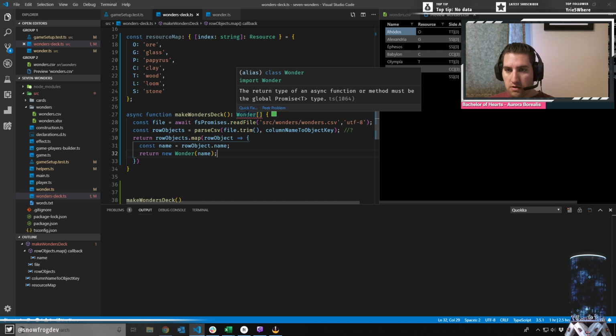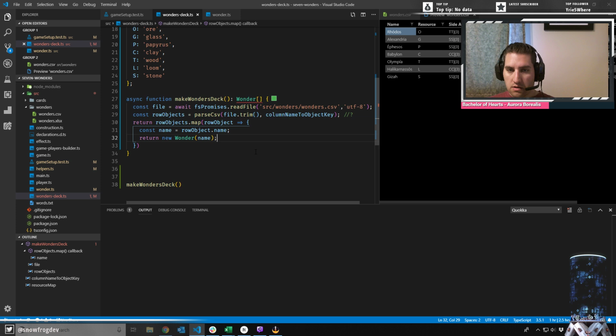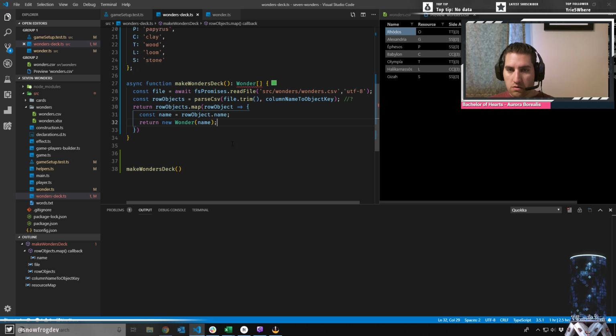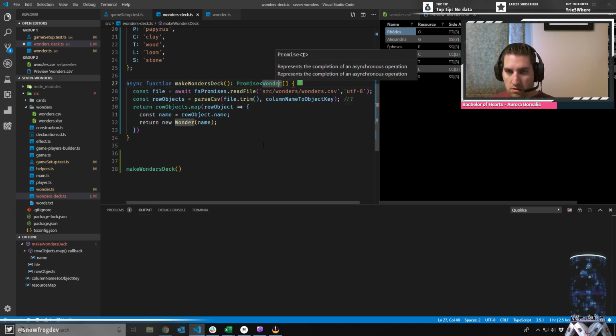Return type of an async function or method must be the global promise. Oh, right. So let's see. Promise. Return a wonder array. There we go.